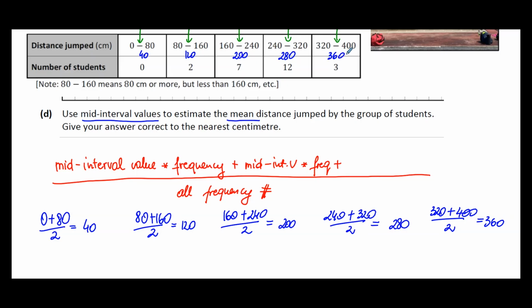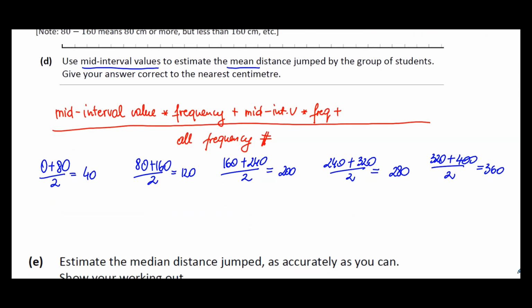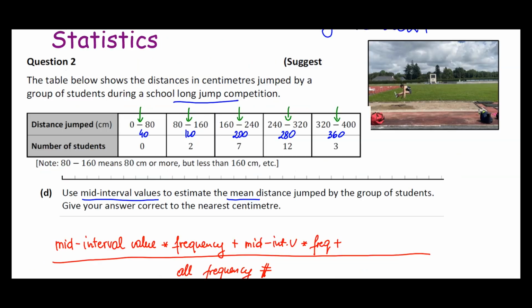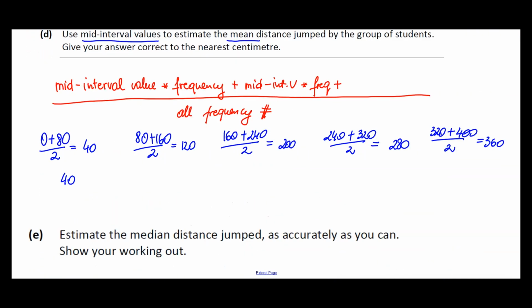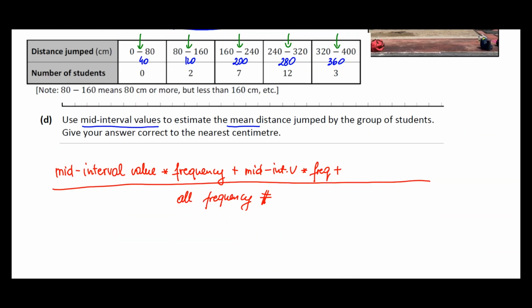So now we take the mid-interval value and we multiply by frequency, again by frequency, and so on. Okay, so let's write that down. Actually, maybe let's adjust that a little bit. Give me a sec. Yeah, I removed those calculations so that we can see it here.